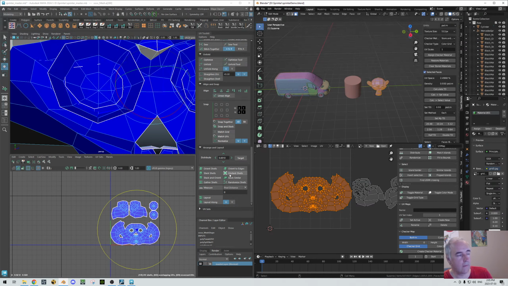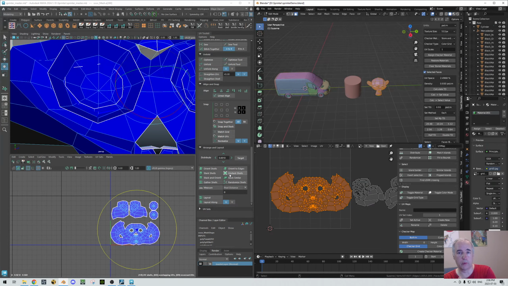Islands in the negative UV space, you don't want that, of course. The Texel Density checker will check that everything has the same texel density. It would highlight everything that doesn't have the same density, but sometimes you don't want everything to have the same density. For example, if you have a big object and you have little tiny screws, maybe you don't want the same texel density for the screws because they will have like 10 by 10 pixels on the entire texture. So you may want to make your screws a little bit bigger. These are exceptions that you do.